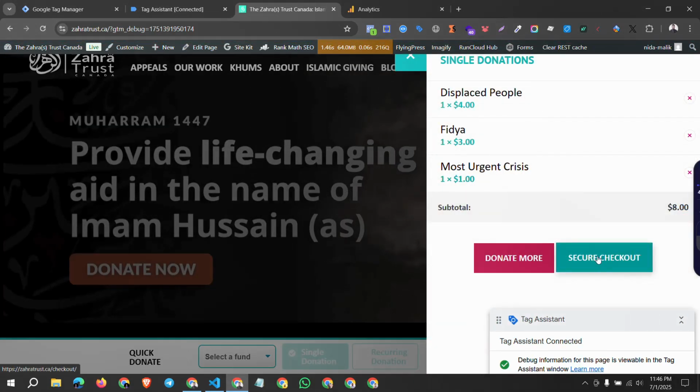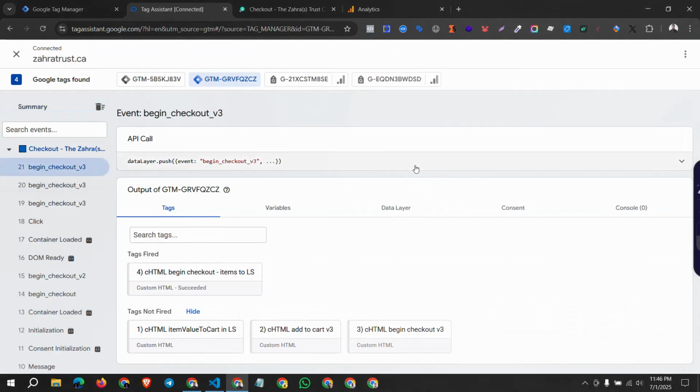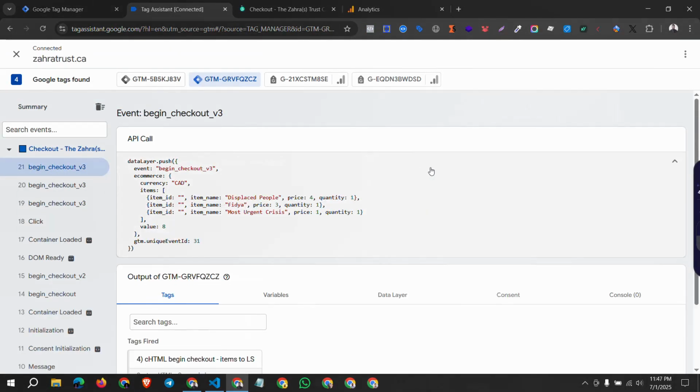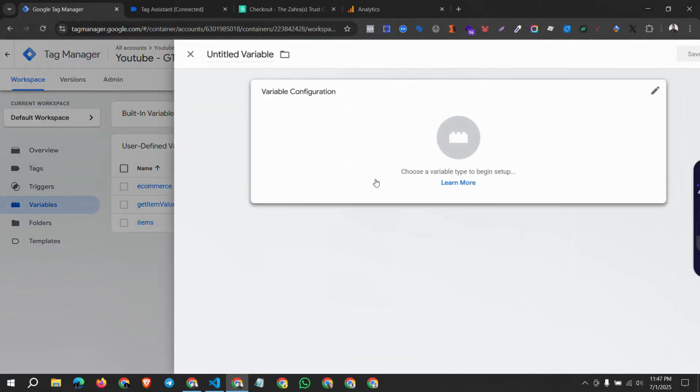So if I click on secure checkout, as our items are coming like this, item ID is a string. This one is okay, but we can also make a variable like this.